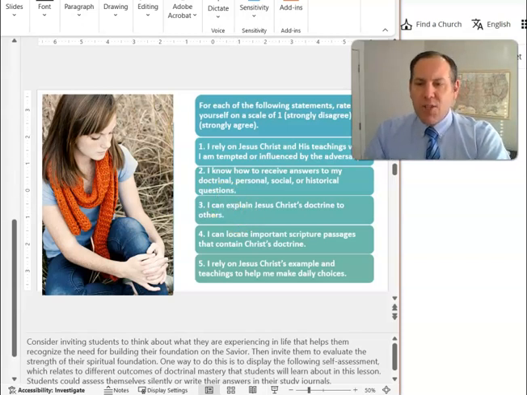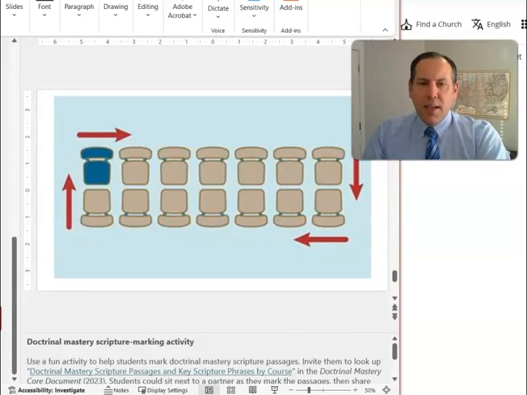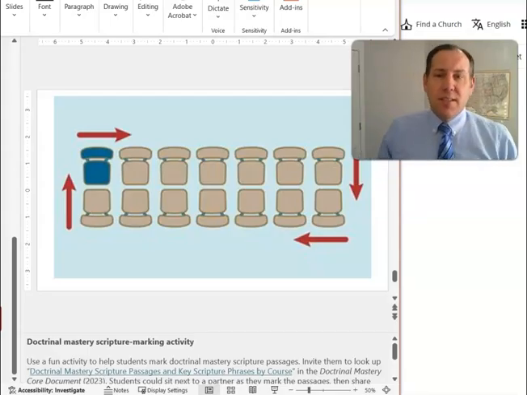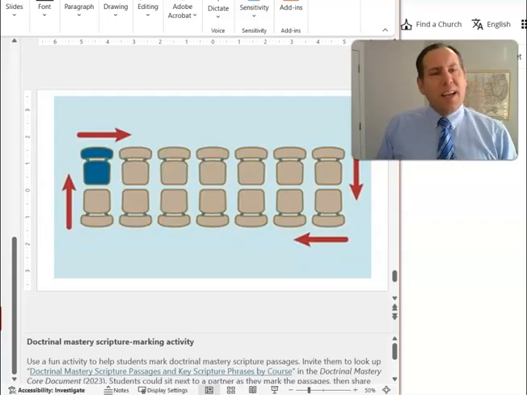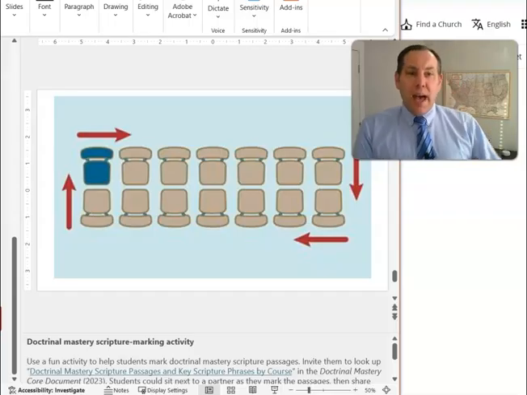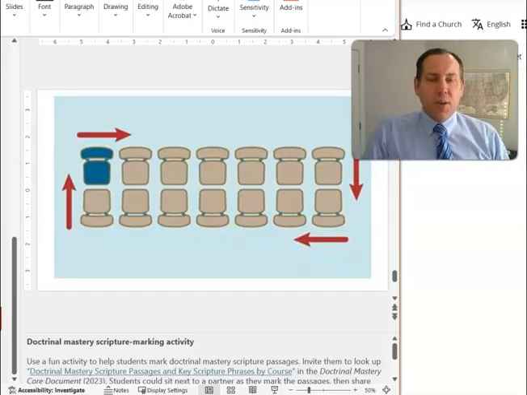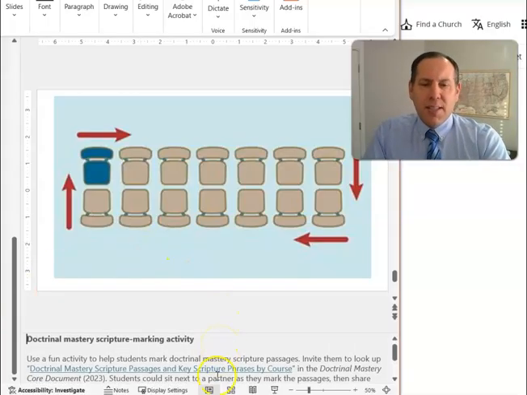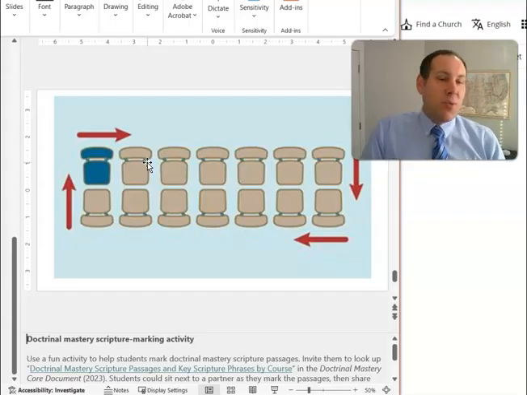I did like in the additional activity section, if you've got time, this could be a fun little activity and to say, we're just going to start with this marking activity. I like that one. And so I might say, we're going to mark all 24, have them turn to the list in their core document of the 24. You probably don't have time to do this get-to-know-you activity with it where you're going to talk and get to know it, but you could say, we mark these differently.